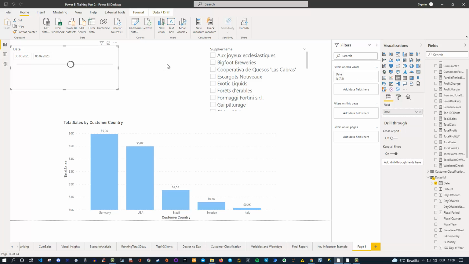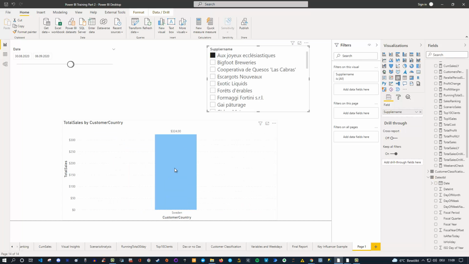And now I could choose one of my suppliers. Let's say I'm choosing this first one, and then I can see data in here. Not much, but at least the supplier provided items which we have sold to Sweden. Next one, and you see the issue. Obviously, we have now filtered the dates table to have only the data for a really specific window. On the other hand, we have another slicer which considers the suppliers, but some of them, if we tick them, then there is no data in the view.